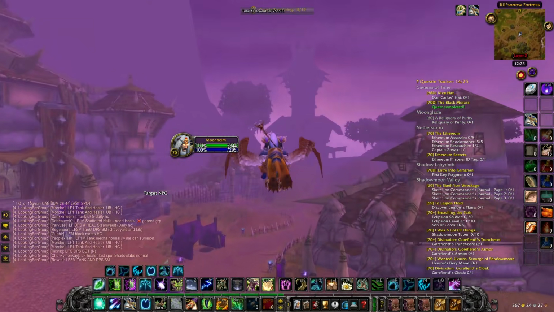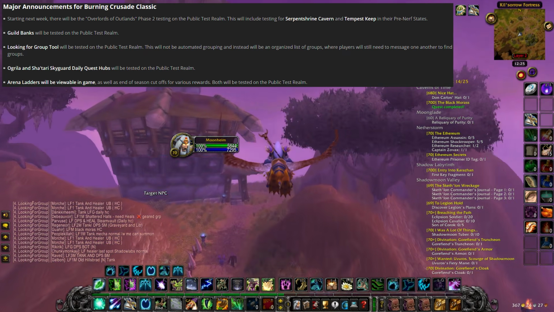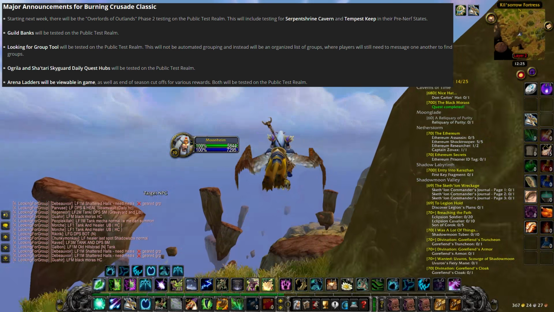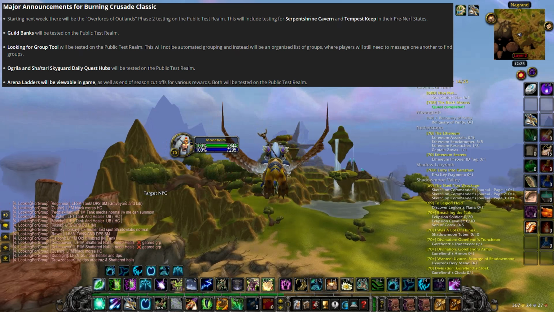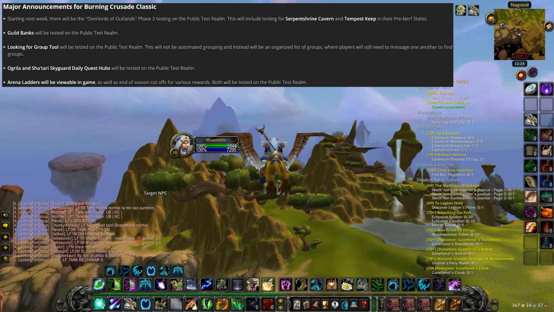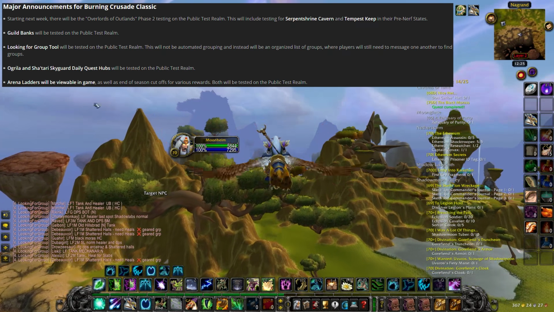So starting next week there will be the Overlords of Outland Phase 2 testing on the public test realm. This will include testing for Serpentshrine Cavern and Tempest Keep in their pre-nerf state. Guild banks will be tested on the PTR as well, starting next week. The Looking for Group tool will be tested on the PTR, or public test realm.